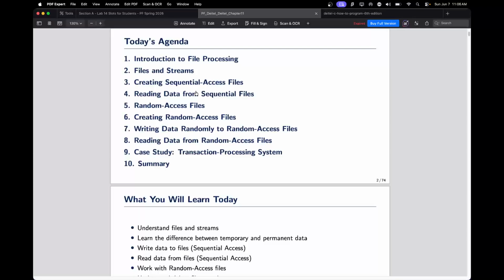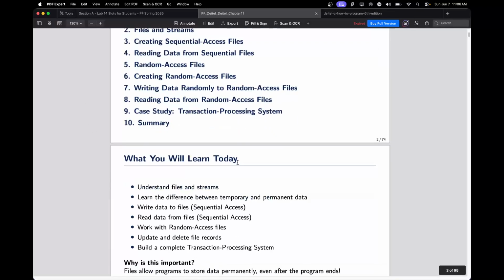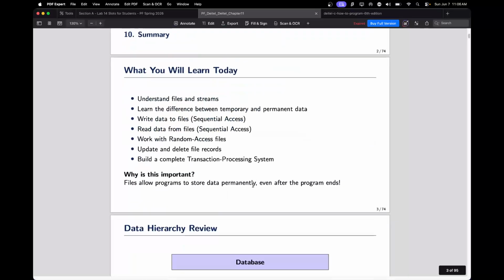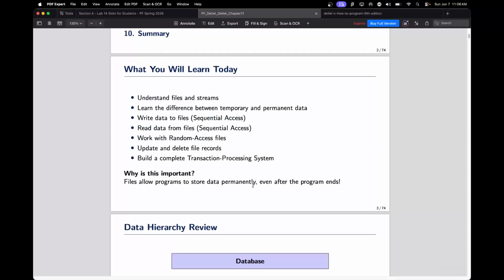So we are going to write randomly to the random access file also in part 2, and then read again from this one. So you are going to include whatever we are going to do in this chapter with all of the data or all the processing which you have done using arrays, strings, structures, unions, enumerations, or something like that. Before that, we're just going to go through the sequential files and all that.